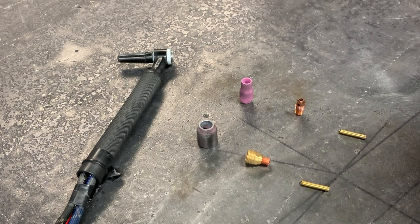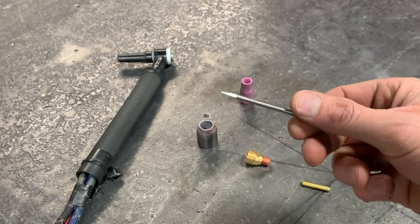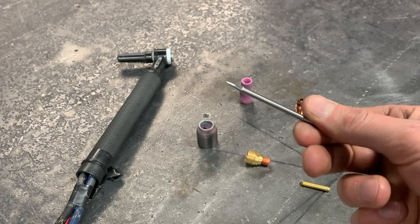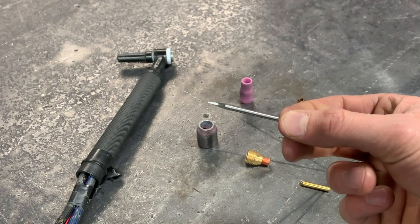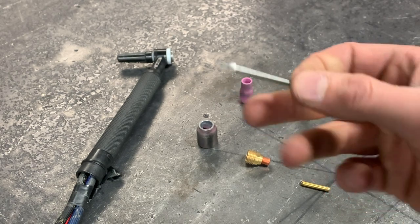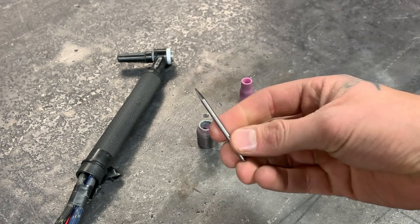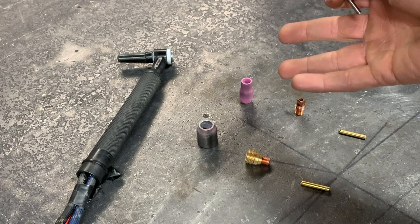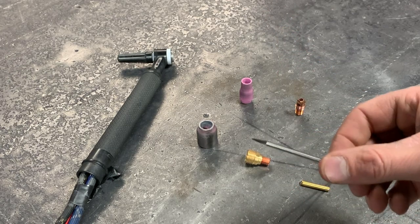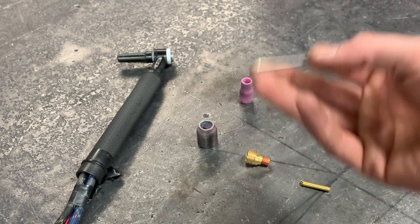The last thing you need in the equation is your tungsten electrodes. For everything I do in this shop, I usually use a 1/8th setup. I taper my tungstens quite long. The reason being is that if I want to put a really small ball on the end of it, I can still do really thin stuff without having to switch to a 3/32 or a 1/16th setup — I can run an 1/8th for everything and never have to change gear. And if I ever want to rip it up to 230 or 240 amps, I just put a bigger ball on it.